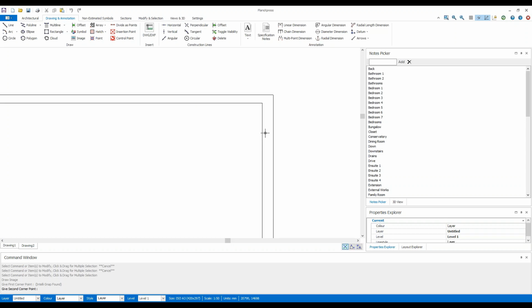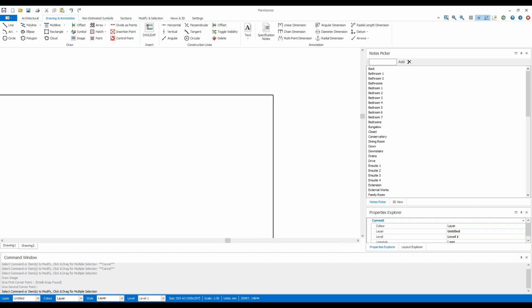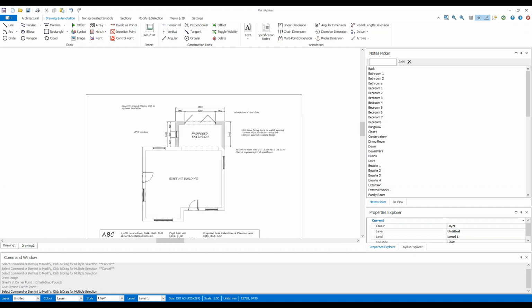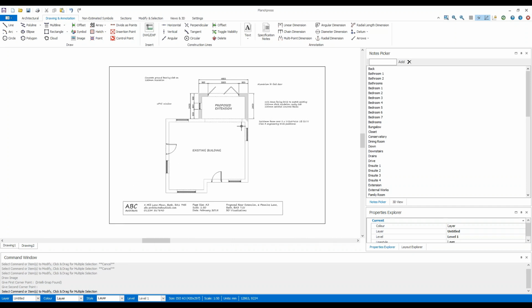Okay, that aside, if you locate that corner of the page as closely as you can, and then click the left mouse button once again to place the second point of the PDF. And that is your PDF placed on screen. You might need to zoom out again so you can see better.